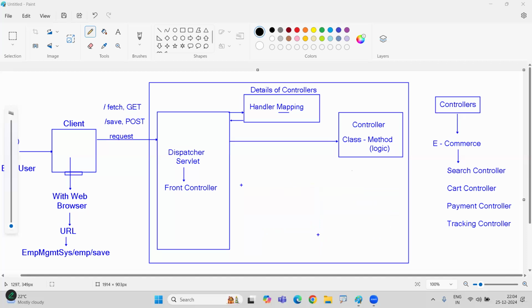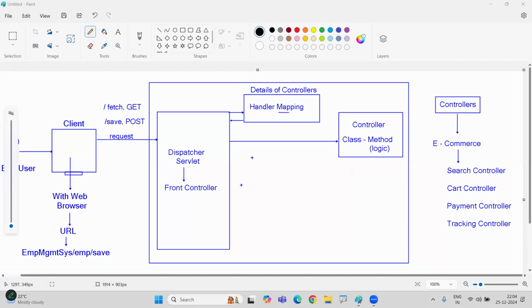After completion of this, I have just explained how it will be. After getting those details from the handler mapping, it will release the controller. That controller will come directly.